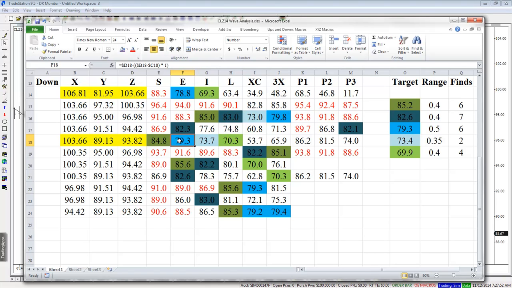Look, I'm not in the habit of catching falling knives. I can make a good, solid, educated guess. If I tell you where the bottom is, it's an educated guess, and it's a well-founded guess, but it's still a guess. So what I usually tell people is, look, a point like this, $79, where it's the equal to target for the 2 biggest and most important waves on the chart, is a potential bottoming point.